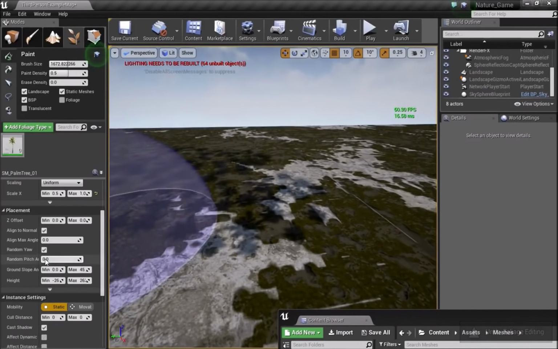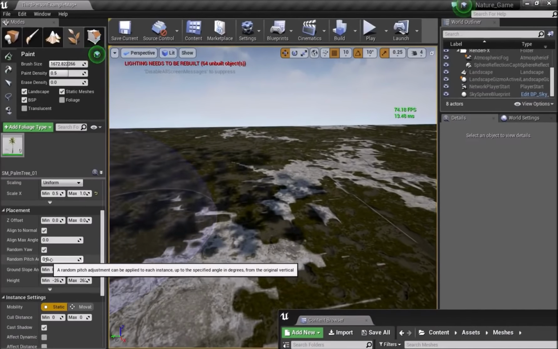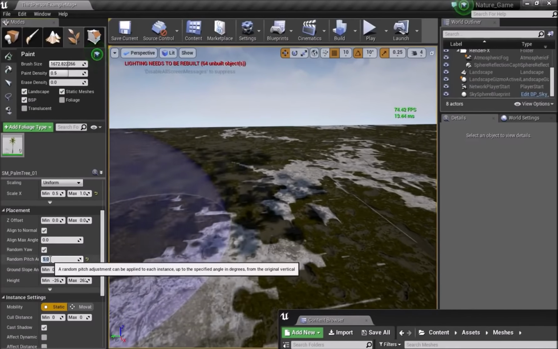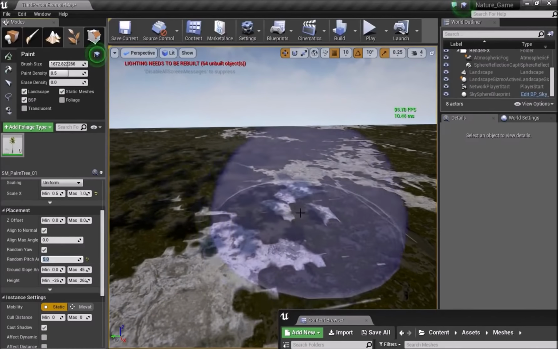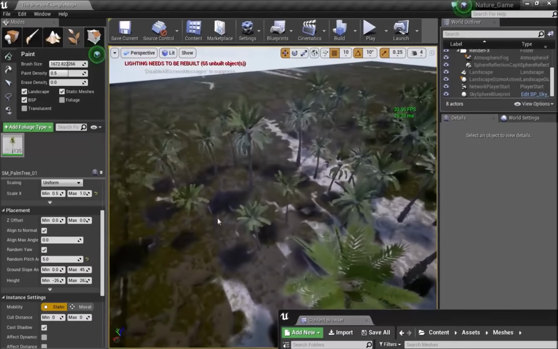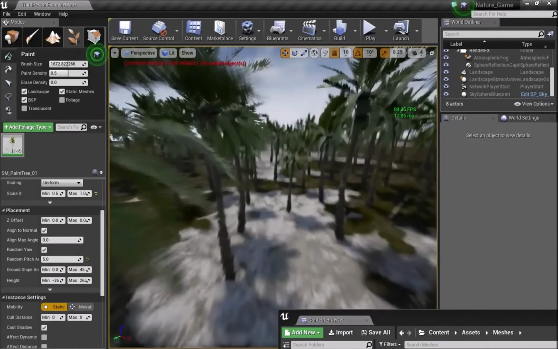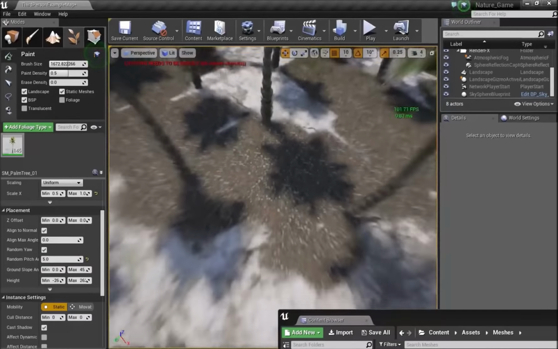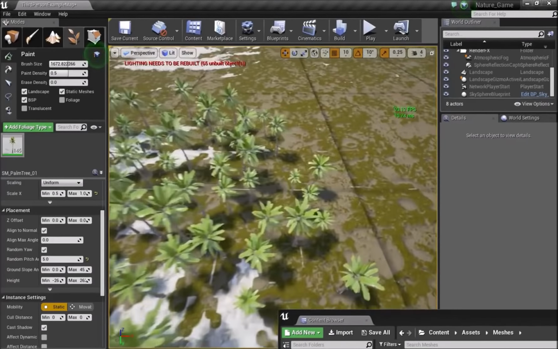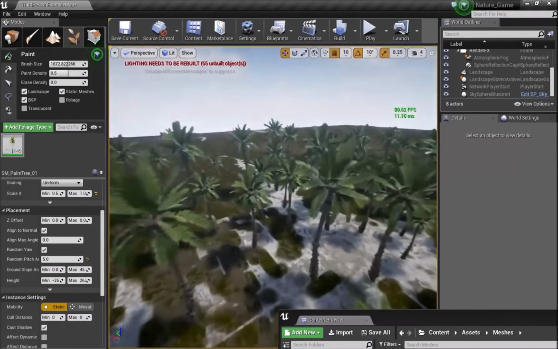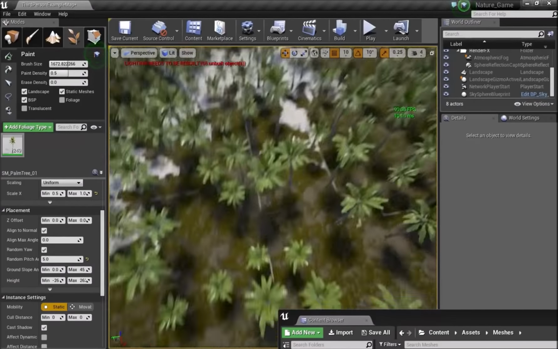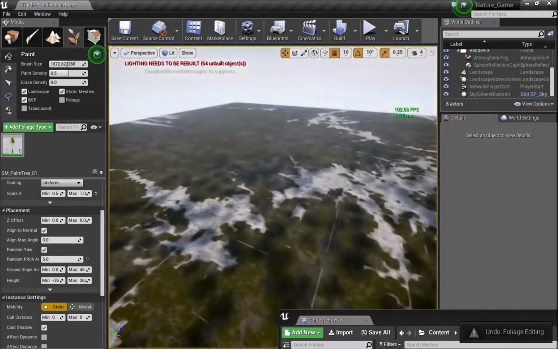Now I guess you could take it even one more step further. The random pitch angle we can do 5 maybe. I'm not sure if I can demonstrate that here, but there's all these options that you guys can play around with to get the random. Yeah, so I believe the random pitch is the way it actually faces. So now not every tree is facing in the same direction. So these are all these settings you guys can actually play around with.